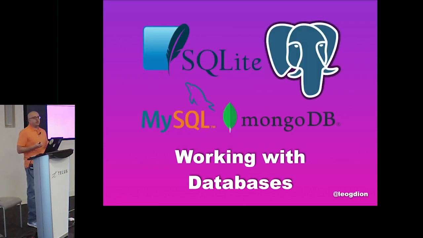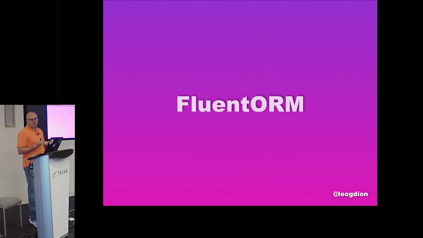There's really good database support in Vapor right now. It currently supports, just from the Vapor team itself, MySQL, Postgres, Mongo, and SQLite, which is the default when you create a Vapor project. And what they do is they have an ORM called Fluent, which is an abstraction layer that allows you both to create the database tables and relationships, but it also gives you an easy, Swifty way to access and query the database and be able to do all sorts of manipulations that you would typically do with a database or a database table.